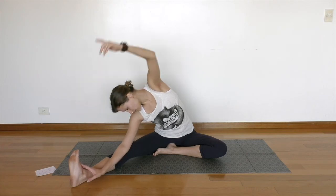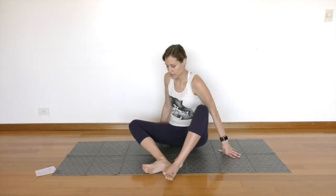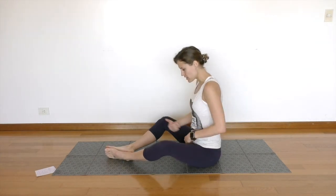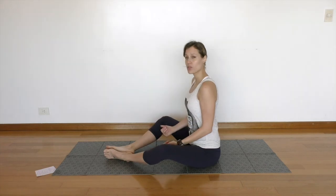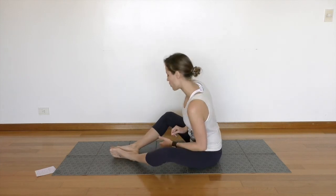Then with your inhale, lift up and out. And as you exhale, bring the hands behind you again. We're going to take a Baddha Konasana, so the knees are going to be wide, feet are going to be touching together. We're going to take a wider Baddha Konasana than you would normally do, so maybe half a meter between heels and pelvis. And this is so that we can fold into it. So if you're used to taking a really close Baddha Konasana, it will be wider than normal.